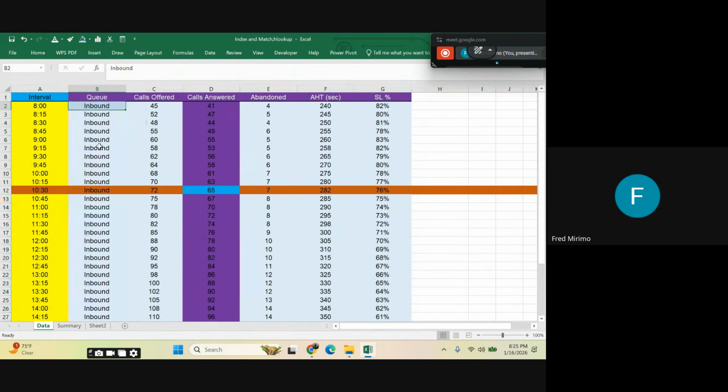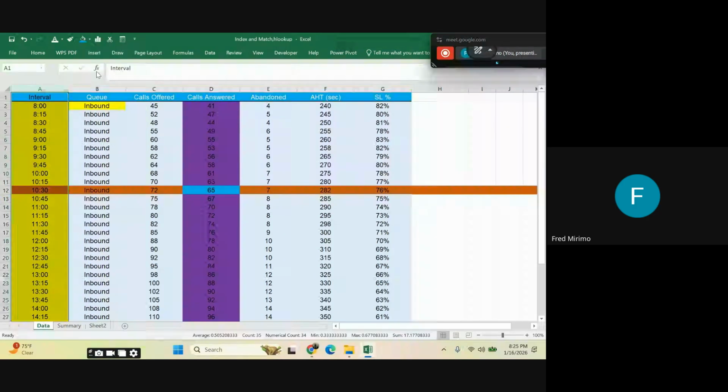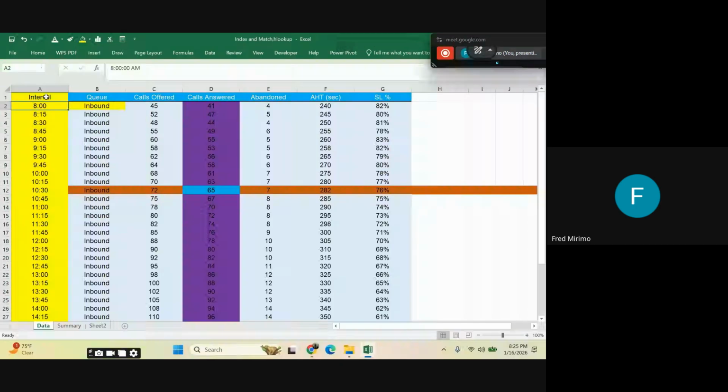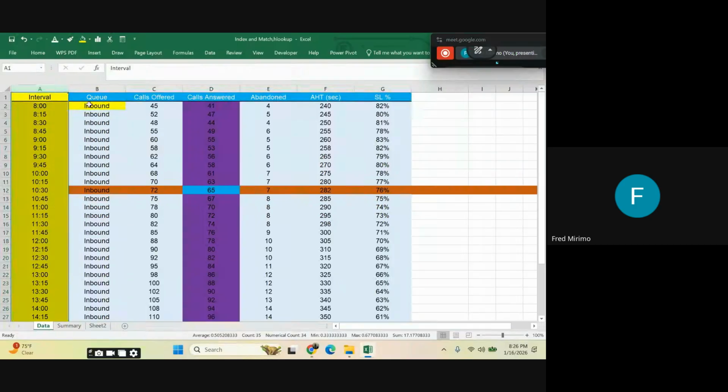That's what I should be looking for. But now if you say you are looking this way, let me just highlight it. And also you are looking this way again. This is wrong. So you won't get the correct result. So always take note of that. For you to get the correct result, please take note of that.